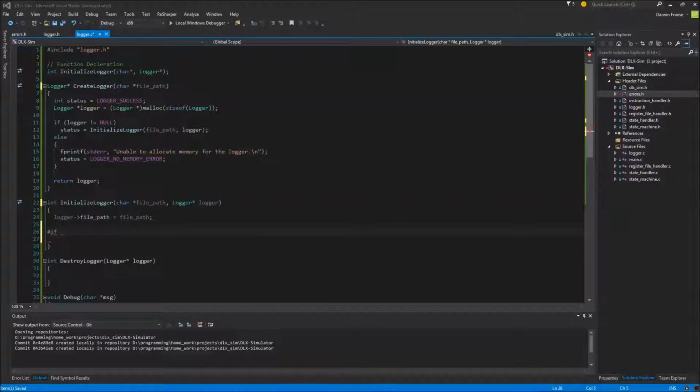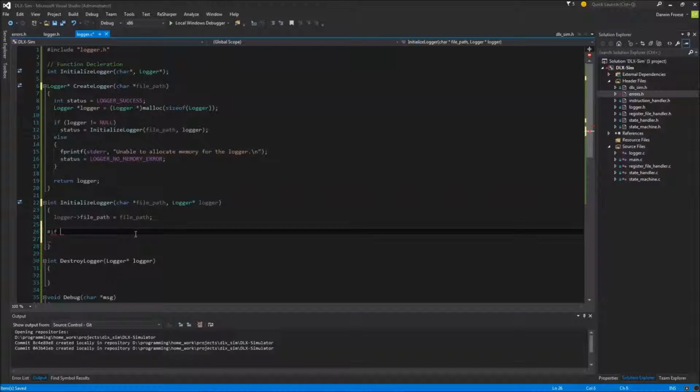I'm just going to look up the flag really quick to make sure I know which one it is. So we have NDEBUG and DNDEBUG.